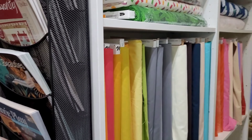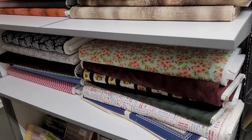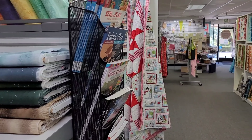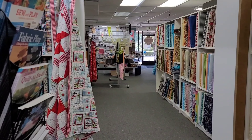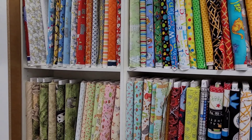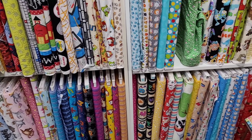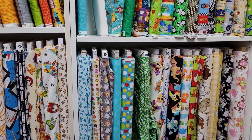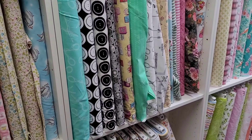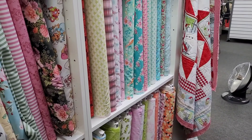They have the best selection of minky fabrics that I've seen around lately. They have a bunch of stuff that I really liked in here. I love their notion section and their pattern section. Right now we're in the back of the store. We're going to pan over — they have some great novelties and super cute kids fabrics in the back. Really nice, colorful selection — stuff that I haven't seen around. You can tell I'm jumping between all these quilt stores, so I can tell you if I'm seeing the same things, and this store didn't disappoint. They had a really nice array of different fabrics, random stuff I hadn't seen before.